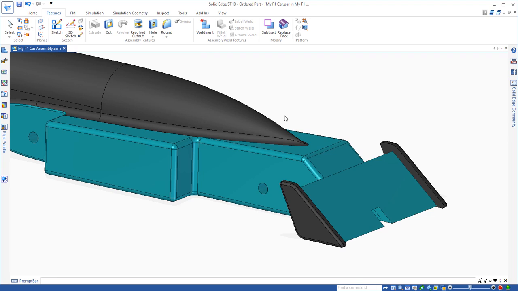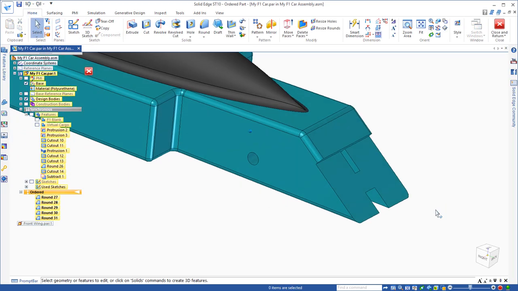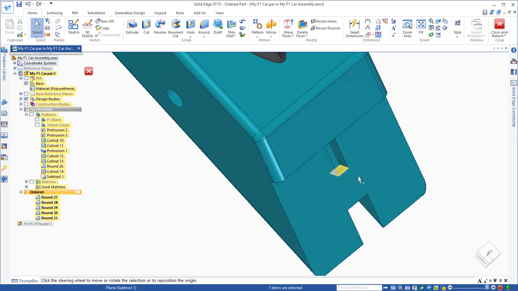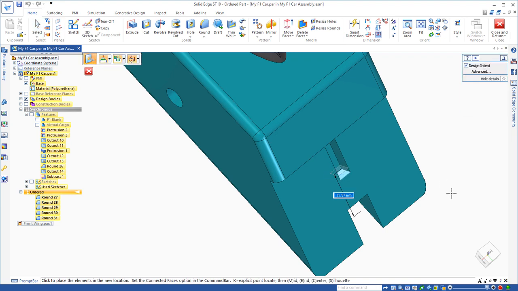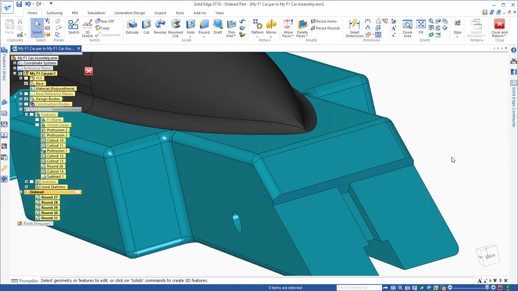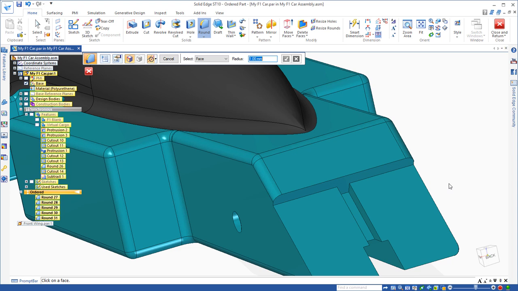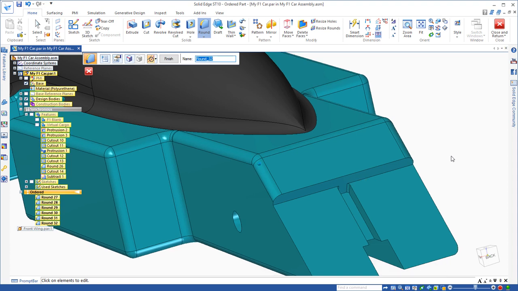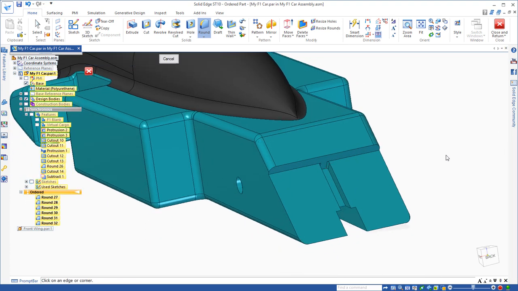Now that we have accomplished that task, we can go back into the car body part and make the part more machinable. The keying slot needs to extend through the guide wire slot, and this is an easy task using synchronous technology drag functionality. There will also need to be rounds in the corners of the keying slot for a round cutter to be used to machine it. Finally, for safety reasons, let's slightly round the razor sharp edge of the front of the car.